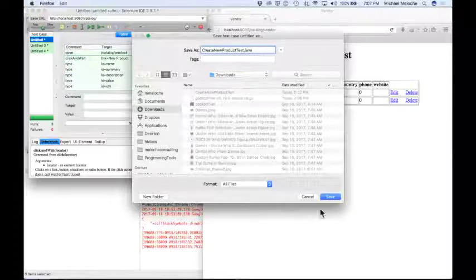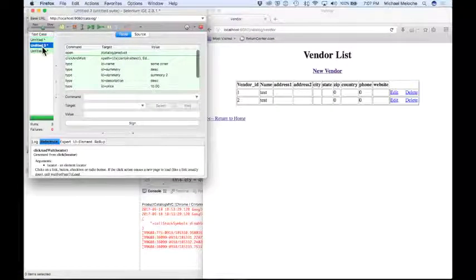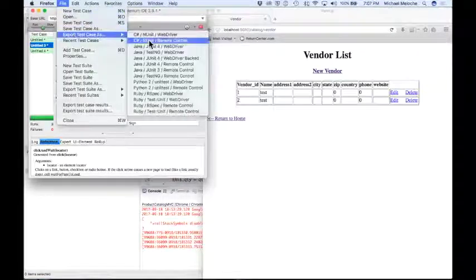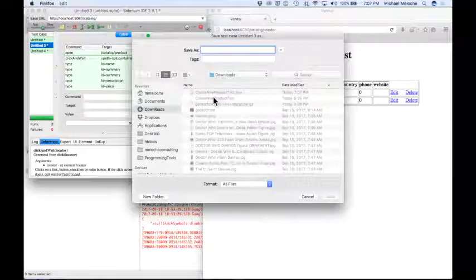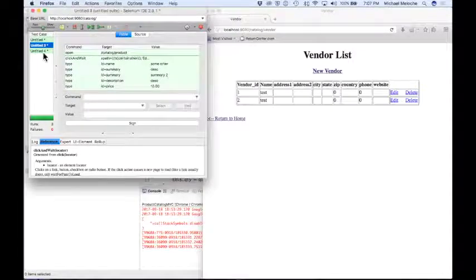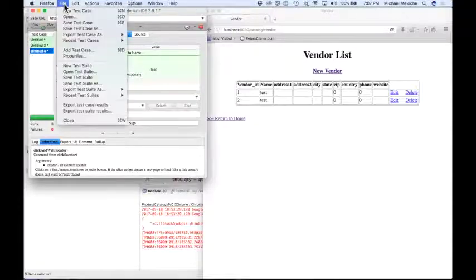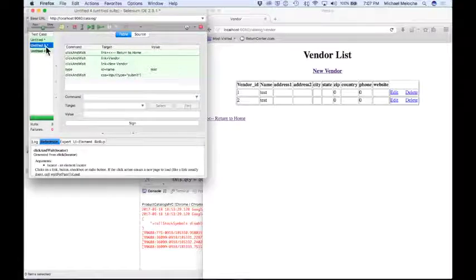Java. Next one here is going to be edit product. And this one here is going to be create new vendor.